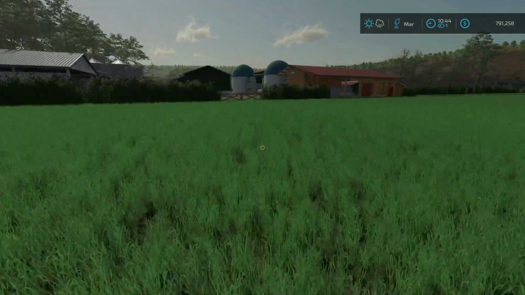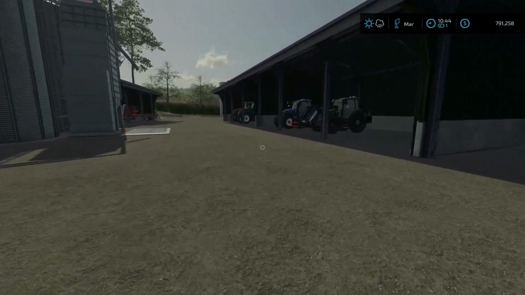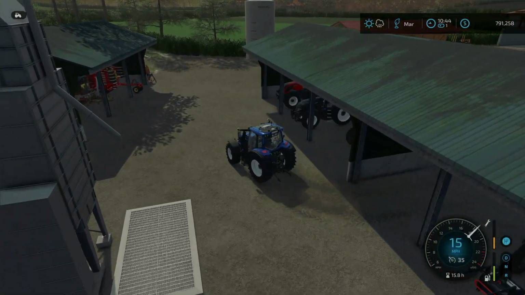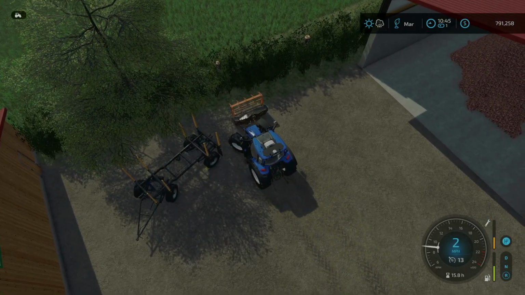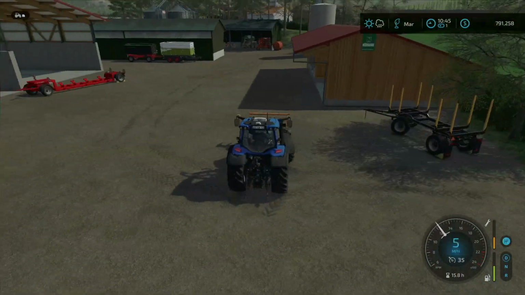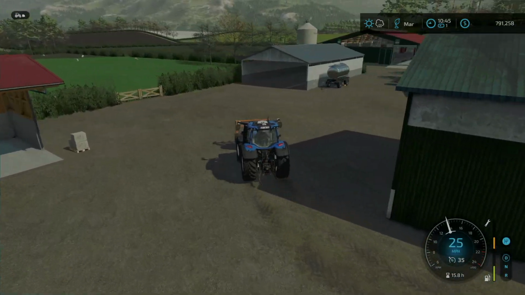Let's see, I'll need one of my tractors. Take the little blue one right here. This will be plenty. There we go. I think the grinder is right over here. Yep, perfect. Gonna have to clean this grinder too. Okay, so let's bring this back through the gate.